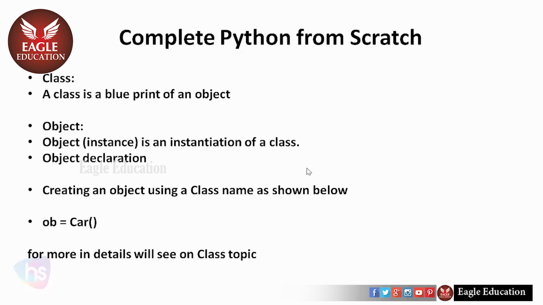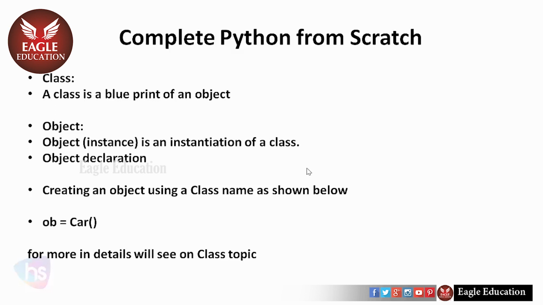Right, a class in object-oriented programming. A class is a blueprint of an object. When defining a class, we can simply assume it that way. When we write examples, you will clearly understand it. What is an object? An object is an instance, an instantiation, of a class, where we initiate and instantiate the class to work on the functionality.